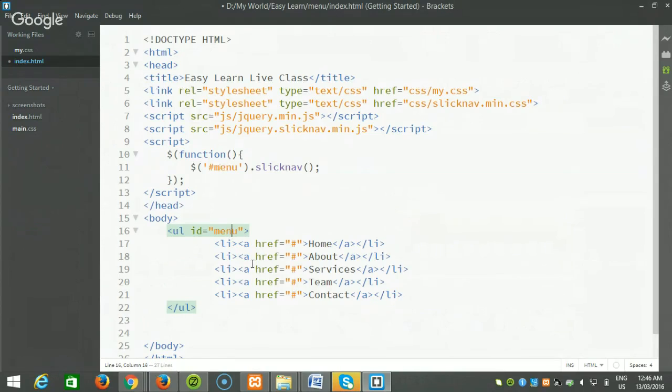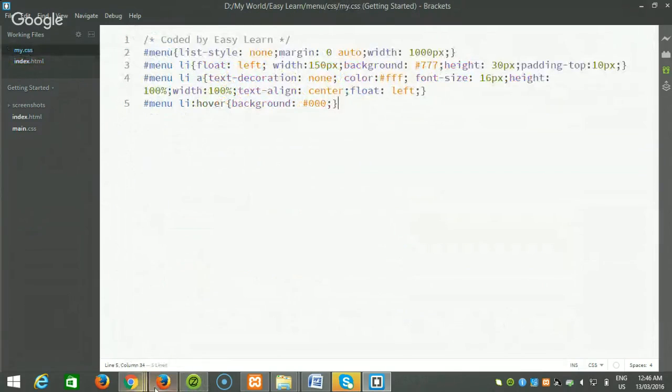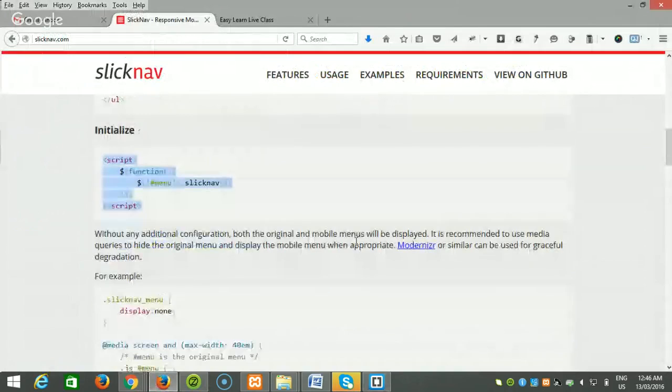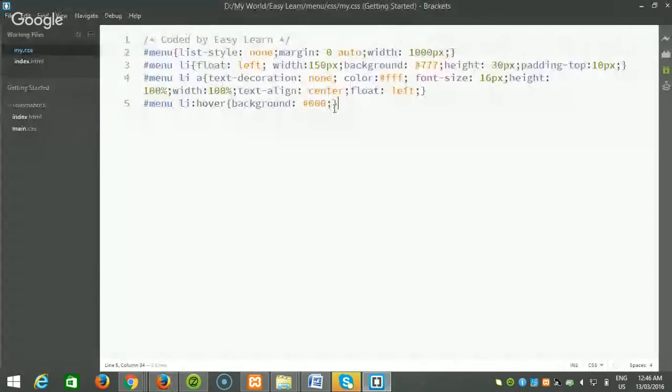That means for this menu, the responsive menu will be created. And finally, we have to create some CSS tweaks. You can see there are some CSS things that we have to put, but we have to change that also.